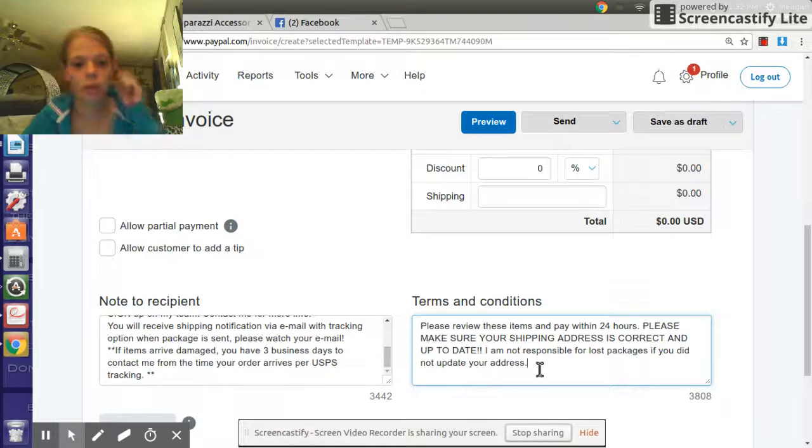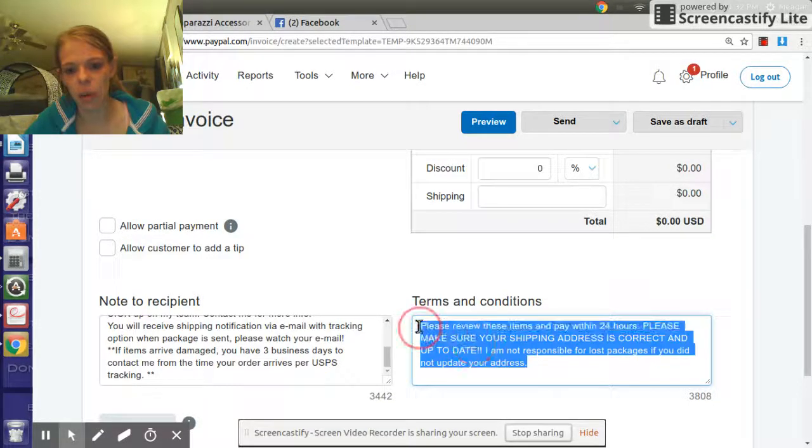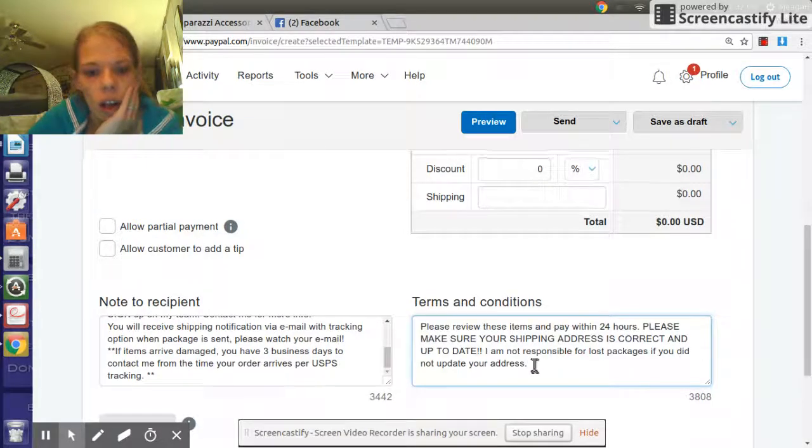Because what a lot of people will do is you will invoice them and they'll pay with their PayPal account, which maybe they haven't used for 6 months or a year, and they won't update their shipping address. They'll just use their PayPal account, they'll pay the invoice, and then a week or two later, I'll get a message like, hey, I never got my package. And I'll say, oh, okay, did you track it? And they're like, oh, you sent it to the house I lived at last year. Sorry, not my problem. You should have fixed your shipping address. So if you tell them that, at least they know that and it's not on you.